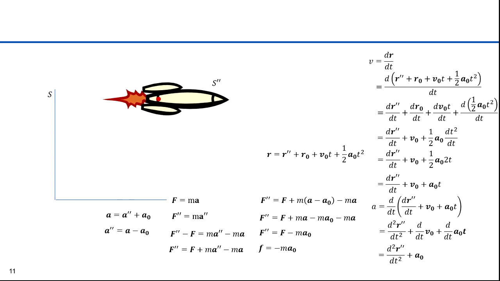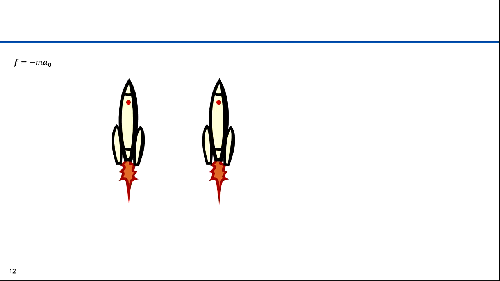Here the spaceship accelerates. To us, in the S reference frame, the object remains at rest while the spaceship accelerates forward. The people on the spaceship have a different experience. They experience a force acting on the red object equal to minus ma0. It looks to them like the red object falls to the floor with an acceleration a0. From our perspective, we know that the red object's not moving. Within the spaceship, it's apparent motion. That's why it's referred to as an inertial or pseudo or fictitious force.